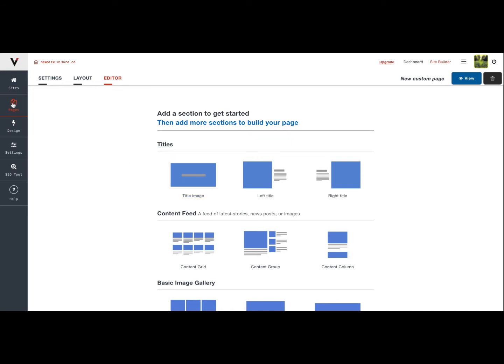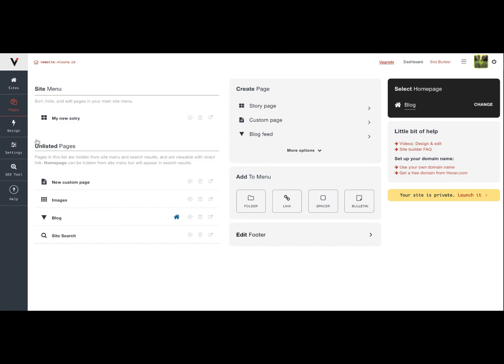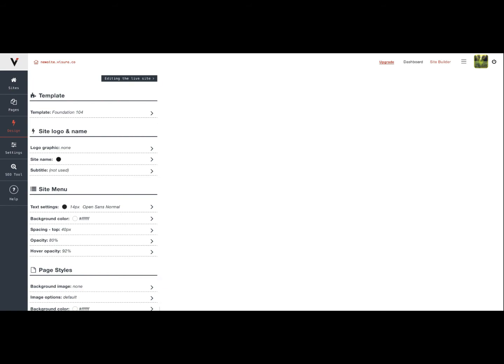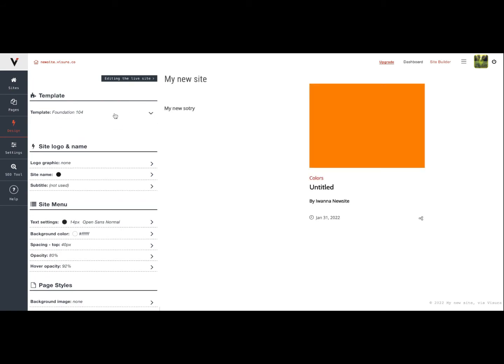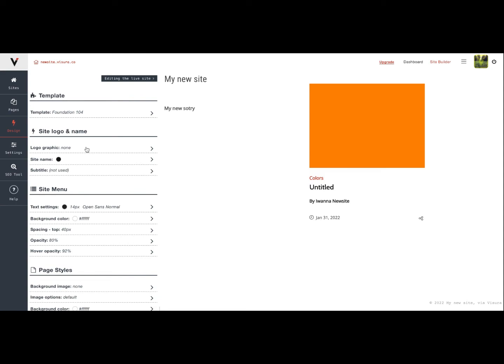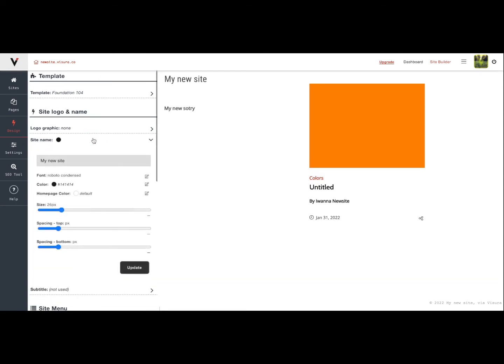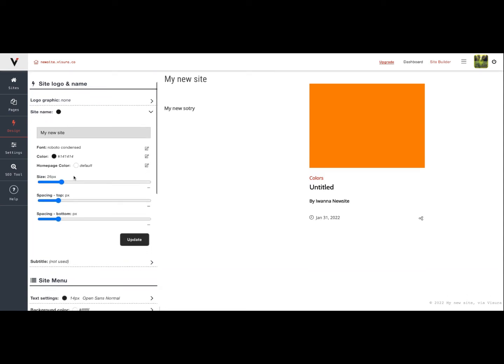All right, jumping back to the pages, I think we have this section sorted out. Here you can change your home page, and here's a link again to launch your site when you're ready to do that. Moving down, we're going to look at the design editor. You can change your template at any time here, upload logos, set up your site name. You have some layout options here, and you can set your font here.